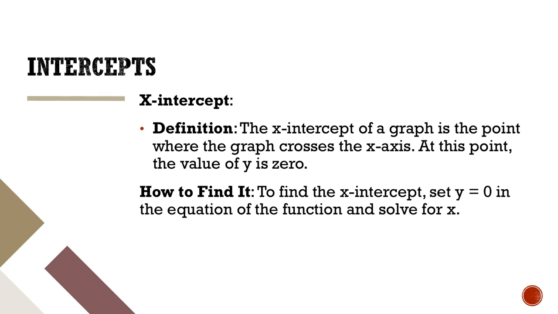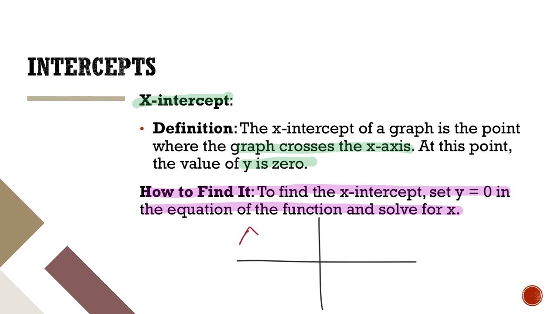So to find an intercept, and specifically the x-intercept, it is where the graph crosses the x-axis, and it's really easy by replacing y with 0. So how do I find it? We're going to just set y equal to 0, and then solve for x. As a visual representation, if you have some sort of graph that looks like this, we can find these points by setting y equal to 0, or the whole function equal to 0, and then solving that, either by factoring, quadratic formula, completing the square, or any of those.